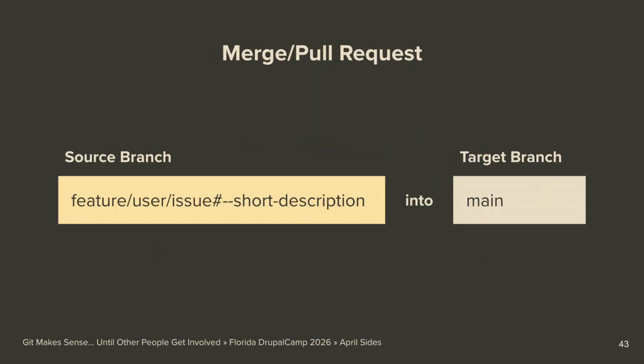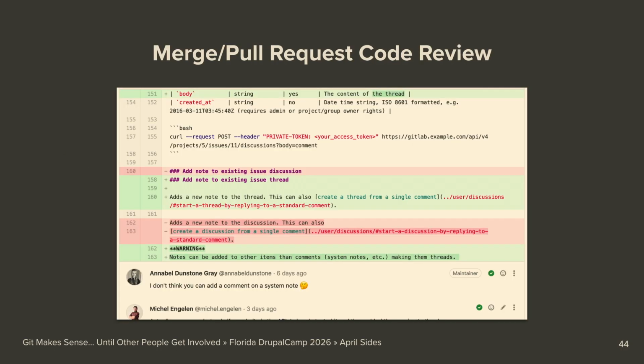So when we are setting up the merge request, we're going to tell it what is our source branch, which is the branch we just pushed up, our feature branch, and we want to target the main branch in this particular example. And it gives this interface that shows all the changes as if you did a git diff, but it's very color-coded. It also adds the ability to add comments and have conversations about what this code is doing or how it could be improved. Especially in a team-based development environment, it makes it possible to collaborate and make sure you're delivering the best code.